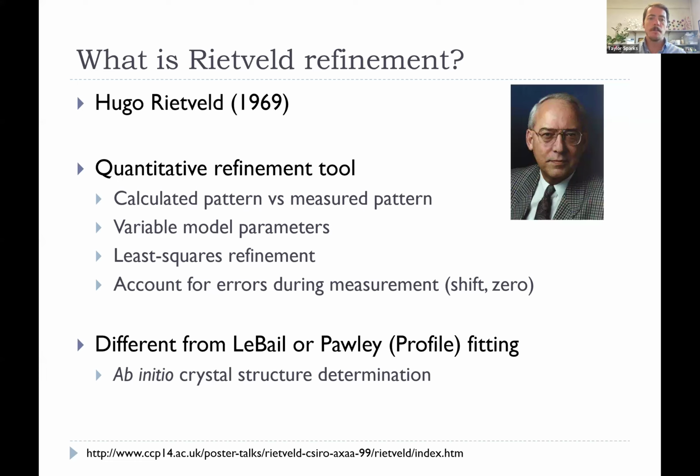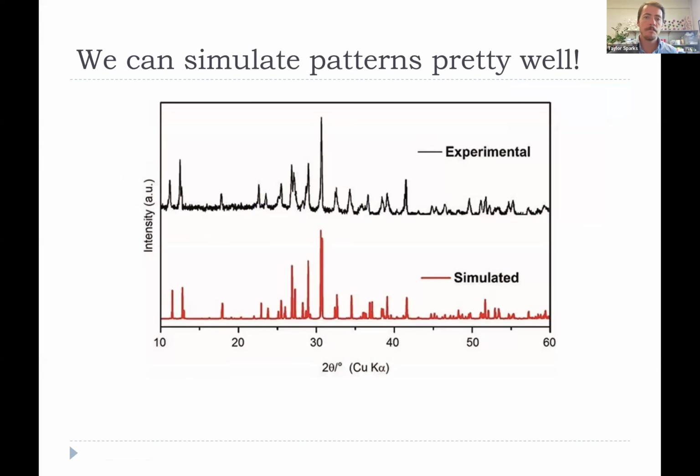And then lastly, there's a difference between what we're going to do today and what's called Le Bail or Pawley profile fitting. And the main difference there is that in those ones, you're able to get the crystal unit cell, but you will not be able to get the other information, things like occupancies or thermal displacement parameters, because you release the requirement for it to fit the intensity correctly. You just are forcing it to fit the position correctly. More on that in a moment, okay?